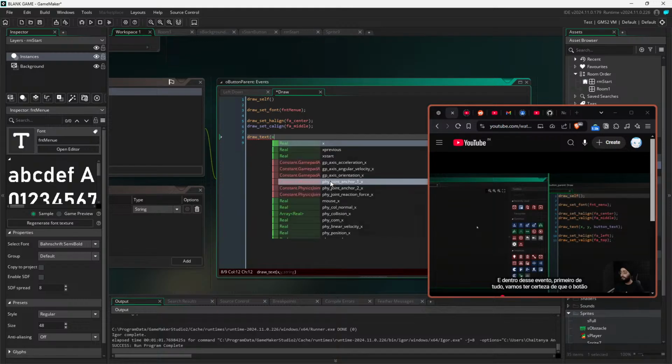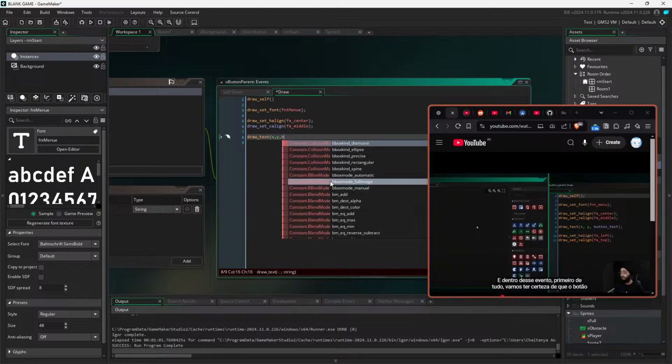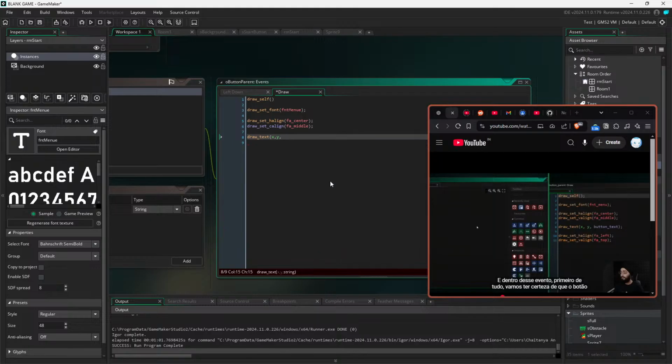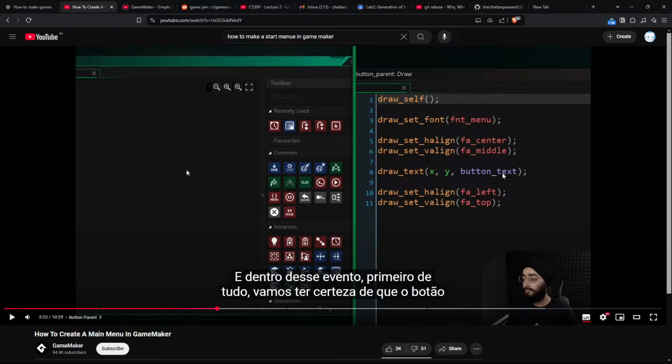draw_text x comma y comma button_text. Okay, so what was the text for it? What is this parameter again? Button_text.